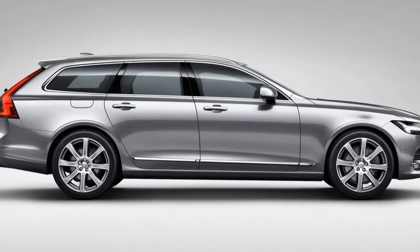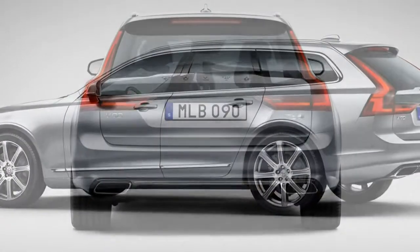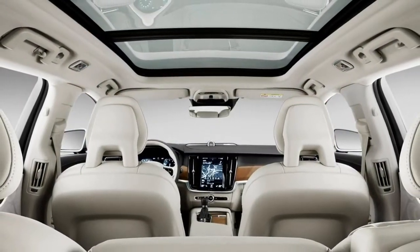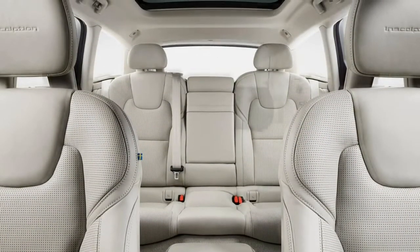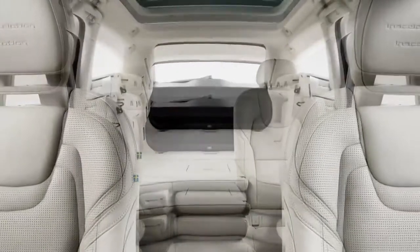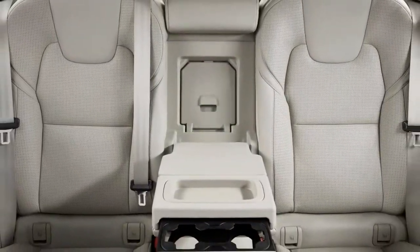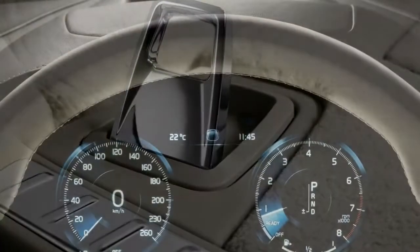Powered by a pair of diesel engines, two petrols along with a plug-in hybrid, Volvo V90 performance is just as ample as you would expect it to be. The petrol versions arrived in the UK following the diesels, and predictably have not sold in anywhere near the same numbers as the diesels. The interesting T8 petrol-electric plug-in hybrid followed in 2019, with 400 horsepower and a potential 140 plus mpg on short journeys. It's virtually unique in the market.